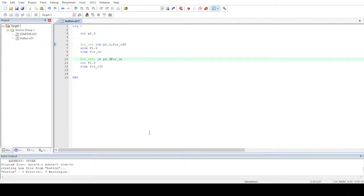Okay, let me redo it again so you guys see how I get to know the errors. Whenever you see an error, there's a line number given over here. Let me magnify it if I can, if it's visible. Is the error visible or not? Let me know in the comments.